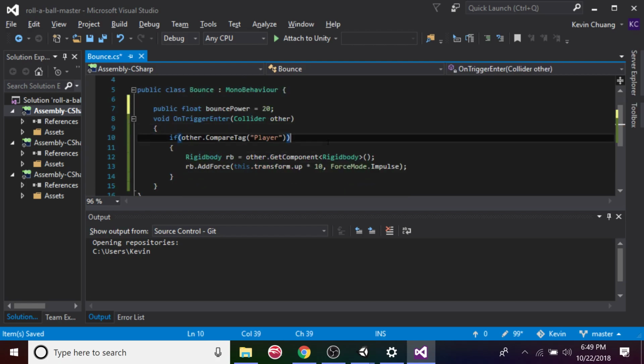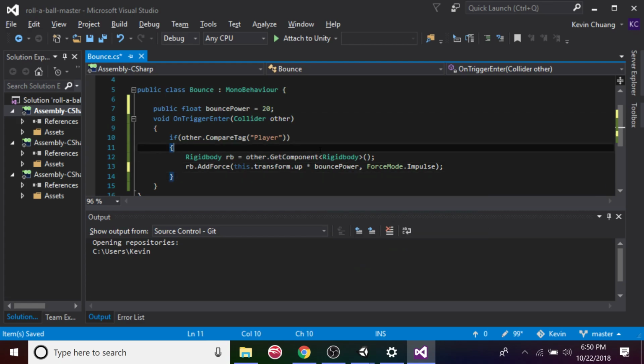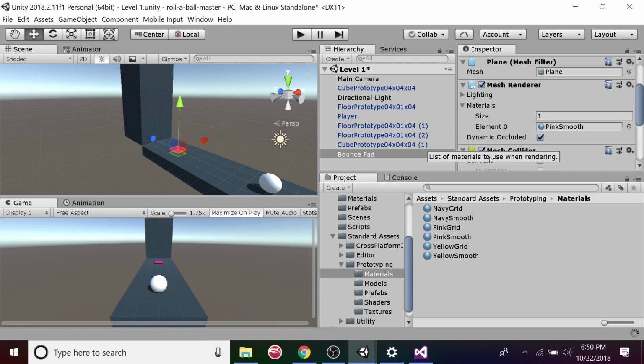So I'm going to declare a public variable called float, and instead of 10, I'm going to use that. This is something we covered last week: if you make a variable public, we can change it in the Unity editor, not in the code.